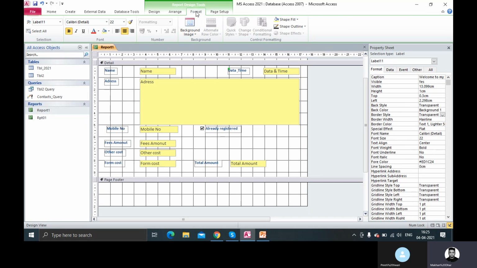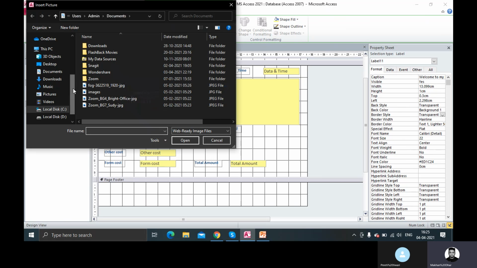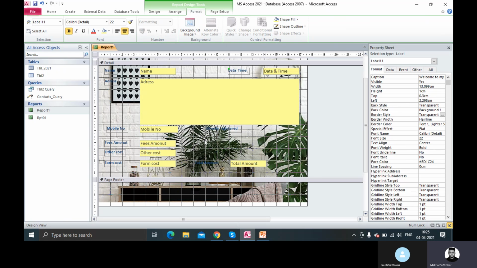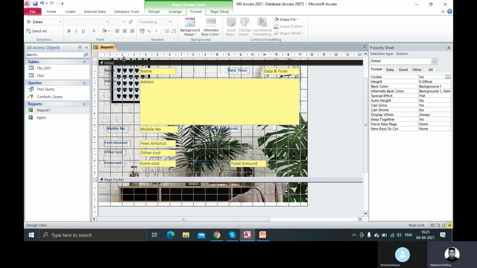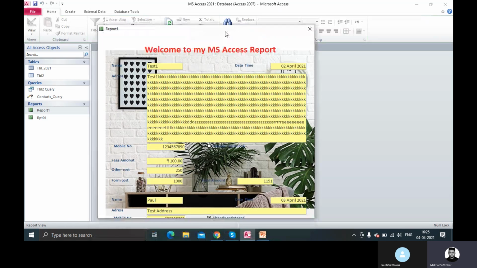So yeah, there is one thing. If you want some background picture, for example, go to Format and go to Background Image and click. I want some background. Suppose this is my background. Just click on this.